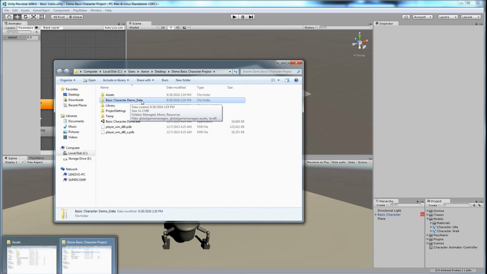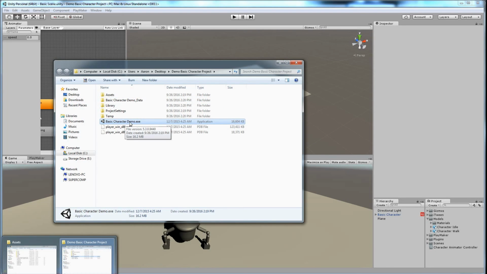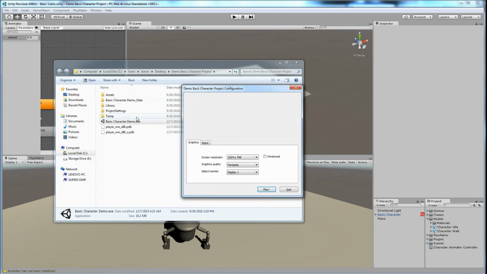The data folder contains all the data. The exe contains the character, or the file. So you need at all times to have the data and the exe. You'll submit the data and the exe for your project homework. If you click on just the exe, you can hand these to all your friends.